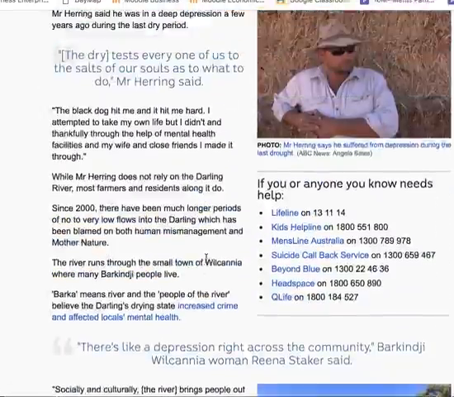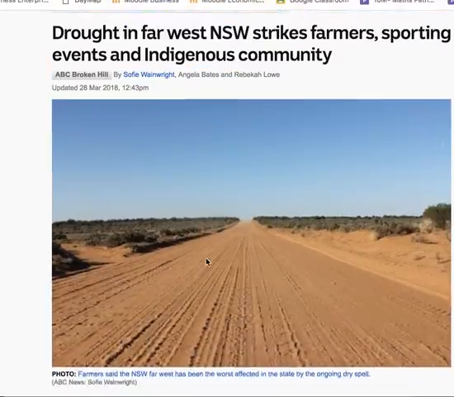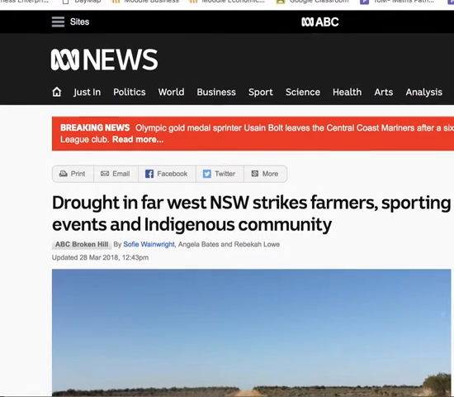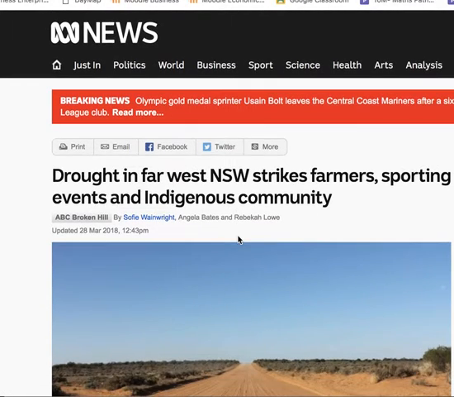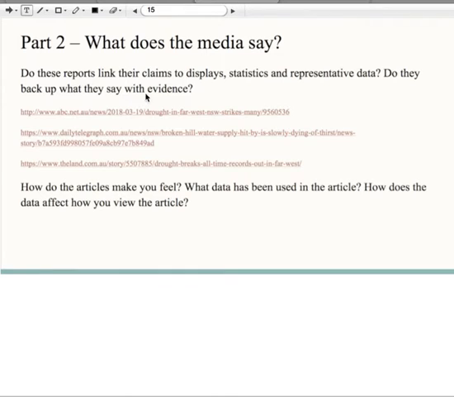So I know it's a bit beyond, but this is the sort of discussion that we want you to consider around data as well. Because you're including this data, well, what does it actually mean? Okay, yes, there's a drought that you'll show with your box and whisker plot, but extend on it, talk about it, what's actually happening. That's what the task is saying. But we want you to analyze some of the articles that are up there as well. So that was the first article.